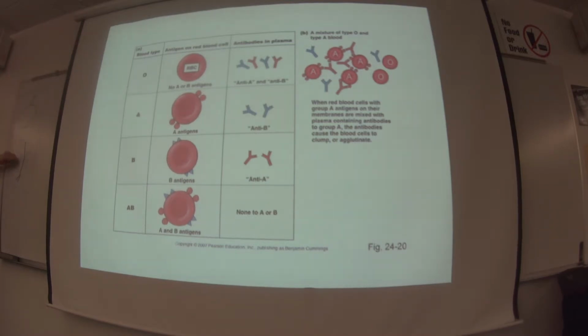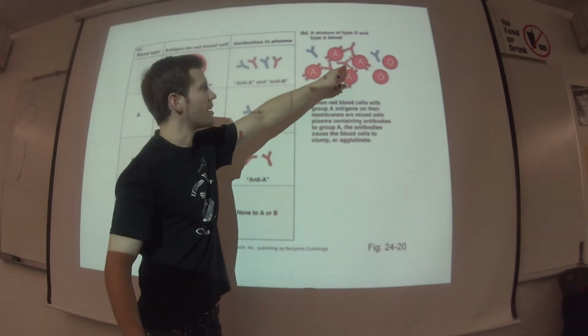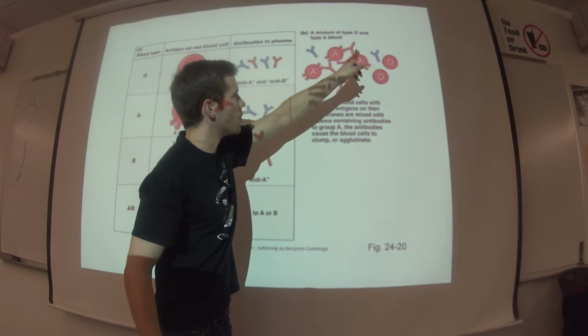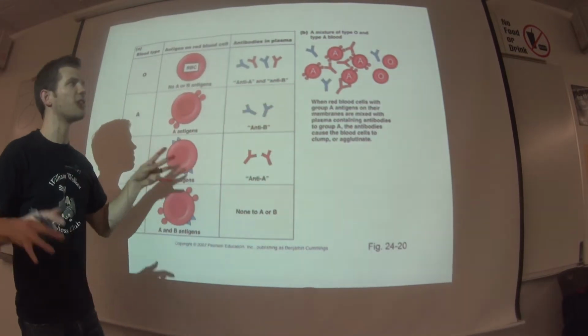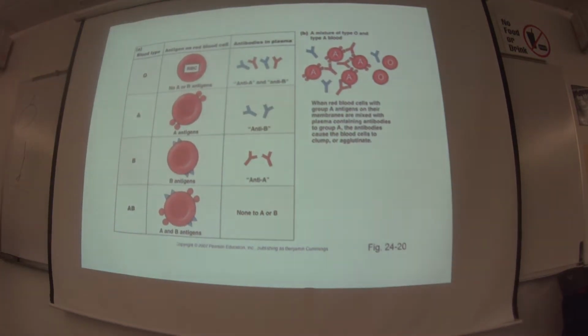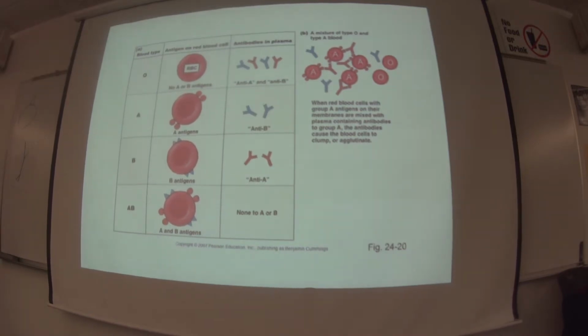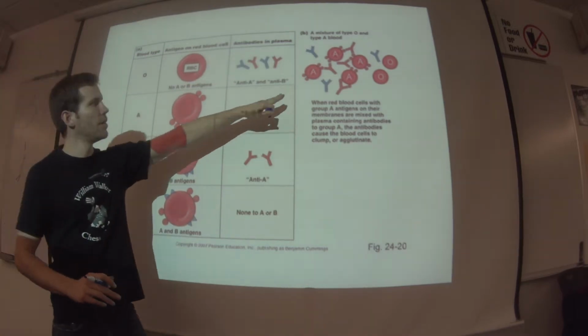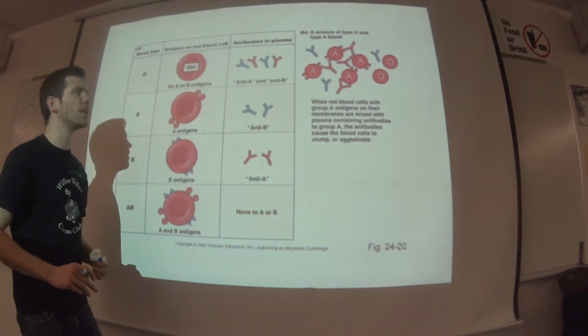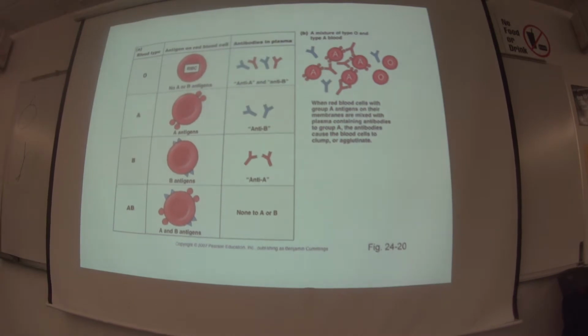Because if these two are near each other, they go through a process called agglutination, which is what you see in the top right. It's basically the antibodies. So in this case, it's the red antigen with the red antibody, and those antibodies are binding up all of the A-type blood in this example, or the ones with the red circles on them. And so that's because, in this example, the invader is the red A-type blood. So we're actually trying to avoid that situation when it comes to blood transfusions. We don't want that to happen.